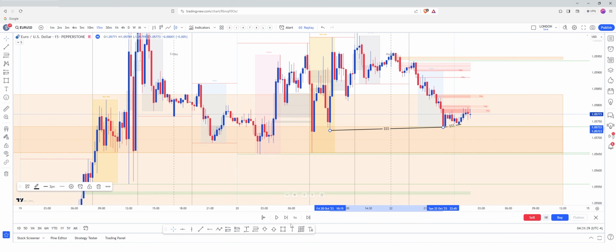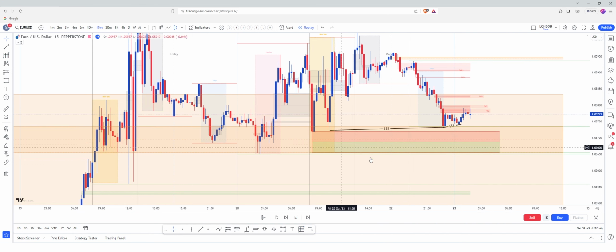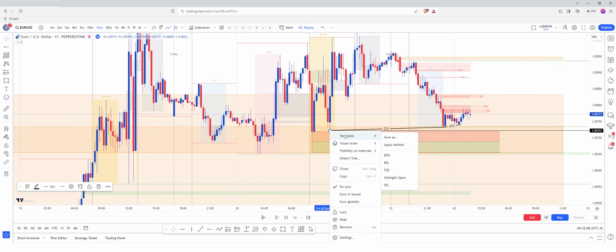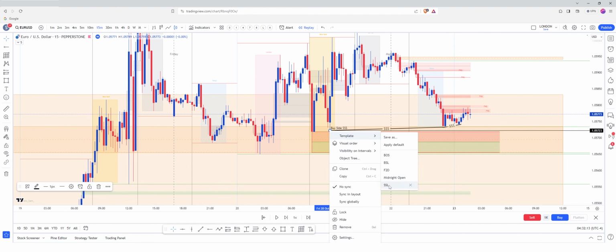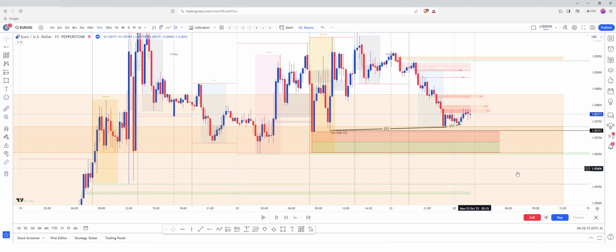A large wick here can be treated as an inefficiency or a fair value gap, so we'll keep note of 50% of that level. ICT on wicks specifically says you can treat them as an inefficiency and pay particular attention to 50%, the consequent encroachment of the larger wicks. So that's what this is identifying here, just in case we come down and sweep any liquidity into this extended wick. Then we can keep an eye on the consequent encroachment of that level. That's sell side liquidity, not buy side liquidity.